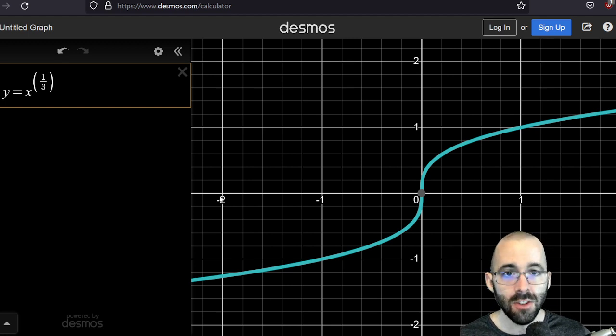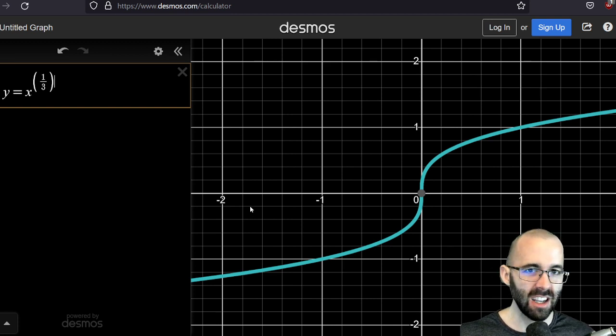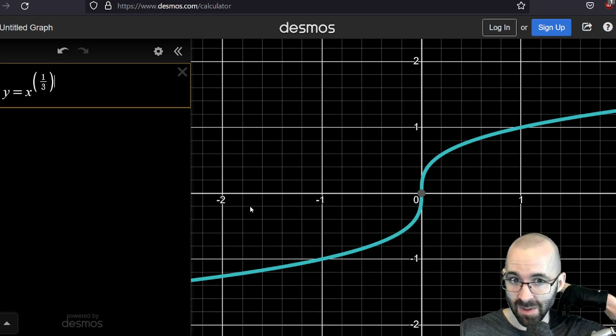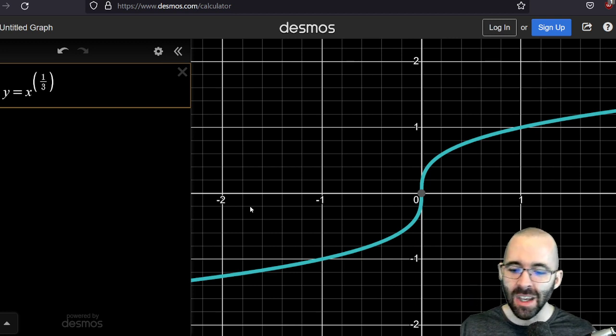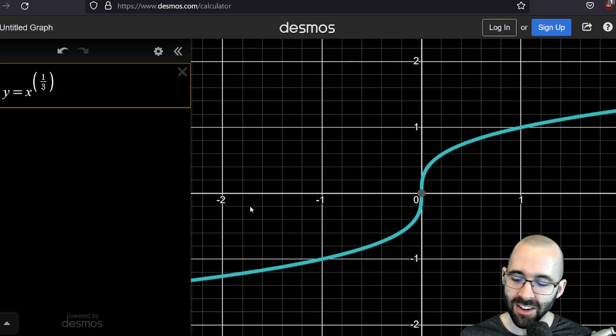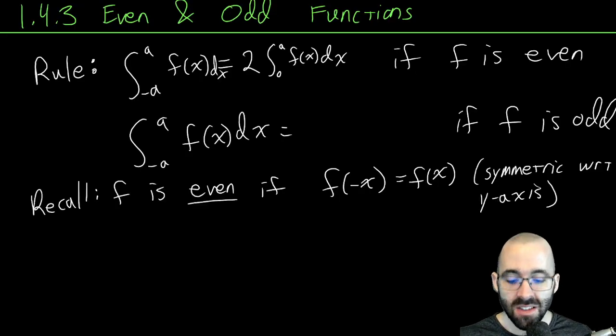So if we're looking at the integral from -2 to 2, anytime we have positive area on one side, we're going to have the exact same negative area on the other. Oh, so this is really nice. So if we're looking at total area, yeah, we can't do that much. It just becomes basically the same as the even situation if it's total area. But if we're looking at the integral, if we're looking at the net signed area, we have one of my favorite calculus formulas. They always cancel out.